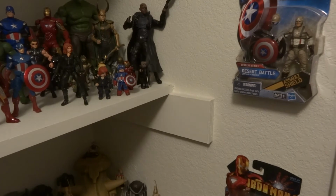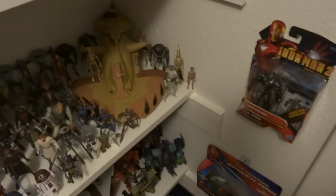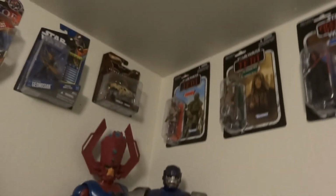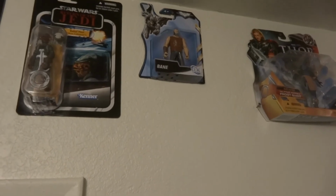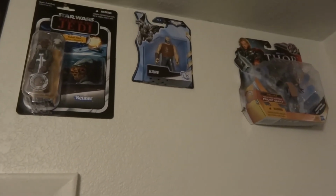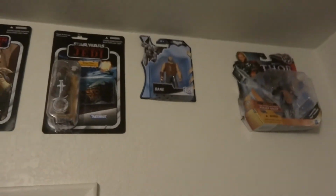As far as the in-package stuff around the room, as you can see there, I have a Captain America right there, War Machine, and then a Superhero Squad 3-pack of the Amazing Spider-Man. And then if you go up, you get a Legends Soundwave, and then up even more, this is my vintage collection of figures. I had one guard, Jabba's guard. I had one of them mint, and I took it out because I got the Gamorrean guard, so I wanted a complete set. But I did get that little Bane. Really don't like it, but it was on a really great sale, so I just picked it up and replaced it really quick.